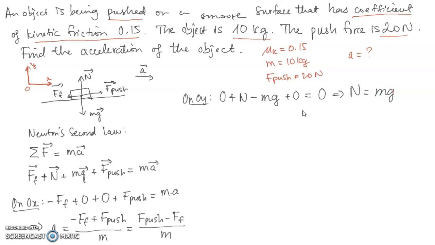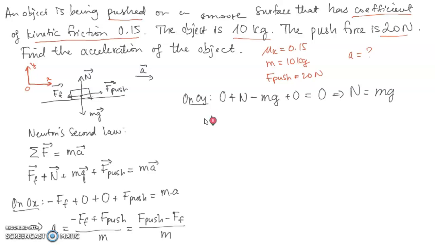Well, this is a more complicated way of explaining it. If you take a look at the free body diagram, you see that the normal force and weight are equal in magnitude but opposite in direction. So you can also conclude immediately that N equals Mg. Showing this is just to showcase that you understand the underlying principle of this problem. Okay, so now we have N equal to Mg.